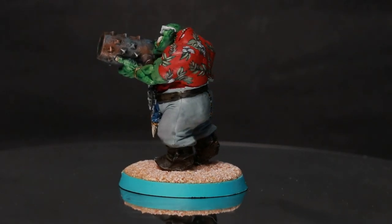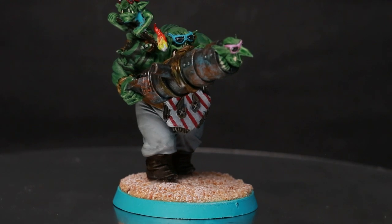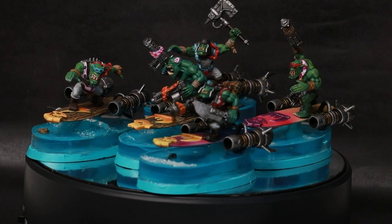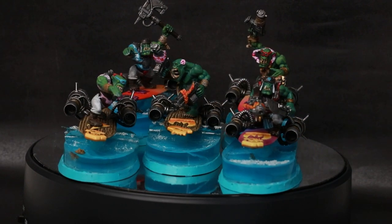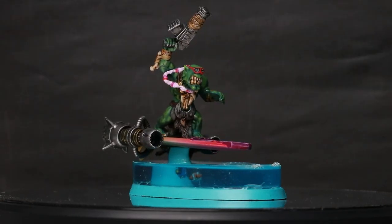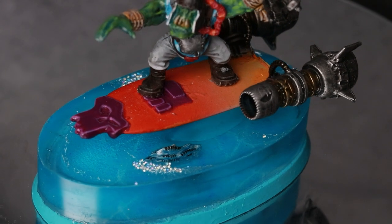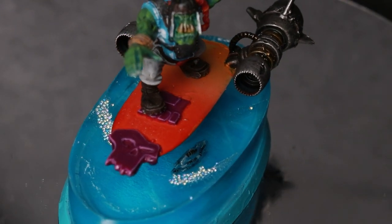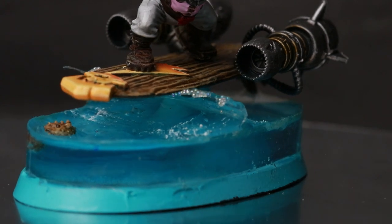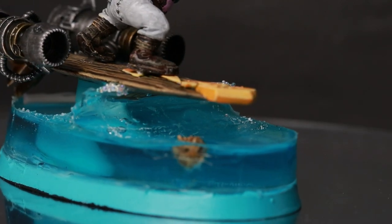All of these models are prelude because over the past several months I've been working on a really big project — it's the piece de résistance of my Hawaiian Orcs: the Hawaiian Orc Surfers. These have honestly taken several months and several lots of experimentation, and they are by far the most complicated models I've ever put together. They're so complicated that I'm definitely going to do a whole video explaining how I did it step by step, because the paint job is its own thing, the boards are their own thing, the bases and water effects are their own thing with loads of different techniques. I'll show you some shots here because I want to show them off — I think they look really good.